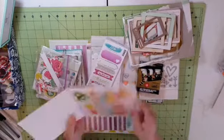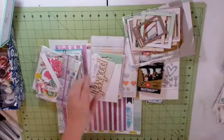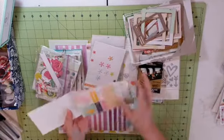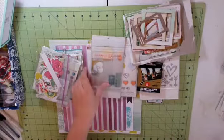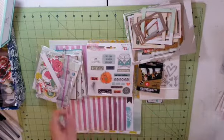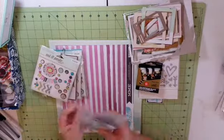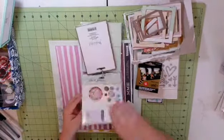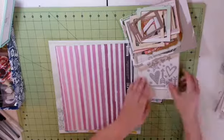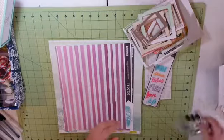Right now I'm just going through some things I'm considering using. I actually don't end up using a lot of it, but I wanted to give myself a lot of choices so I didn't have to get up in the middle of the video to go look for other stuff. In a little bit this video is going to switch to being upside down because I forgot to turn it around, so I apologize for that. I also ended up cutting a section out because I was doing something else on camera forgetting I had it on — so what ended up being about 20 minutes long was three minutes of scrapbooking and 15 minutes of me fixing my remote control for my television.